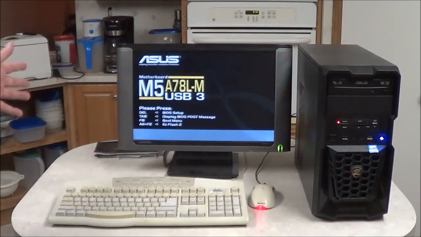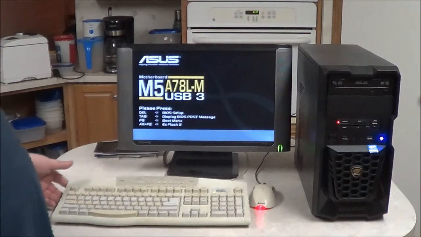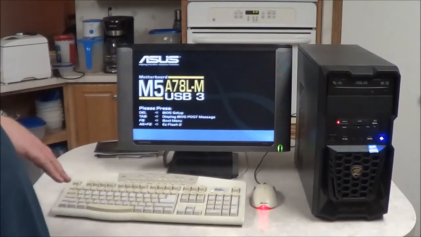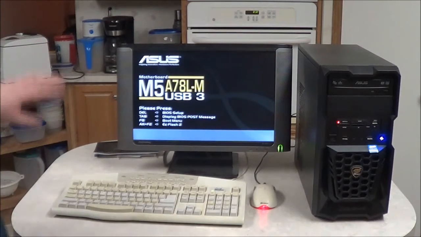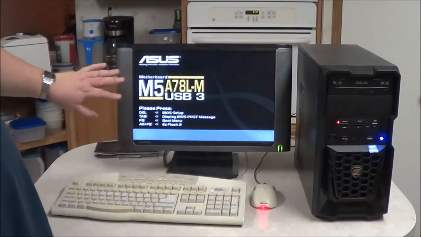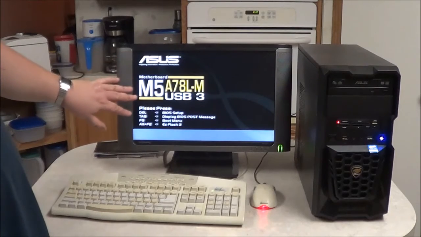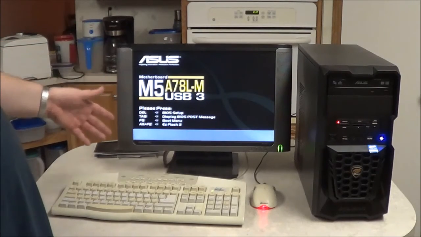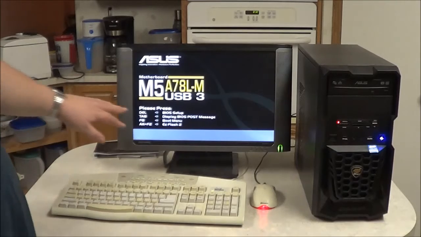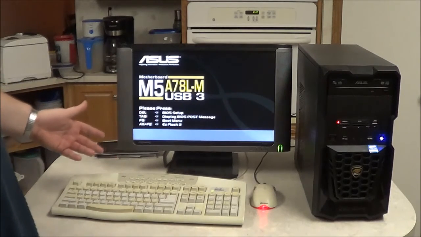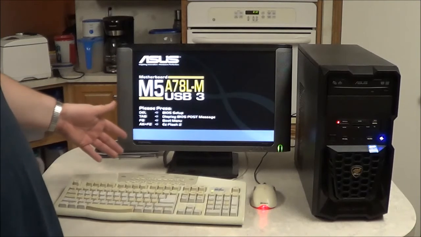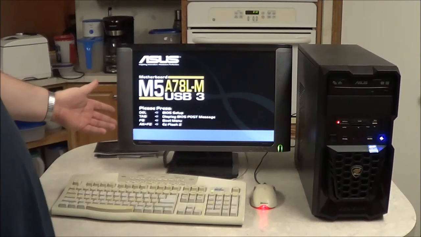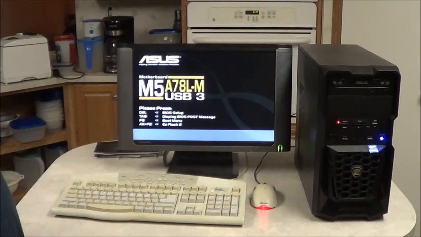Now, as you can see here, I paused it and I wanted you to see what the screen is going to come up with. This is your power self-test, and this is the information you're going to get. It's going to ask you if you want to press delete, that'll take you into BIOS. Tab, you can display the BIOS post message. F8 will go to the menu. And these are the different things that you could choose from.